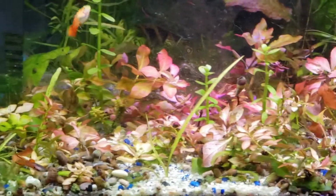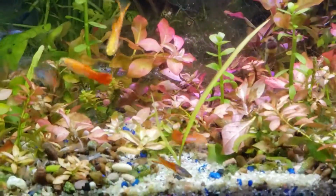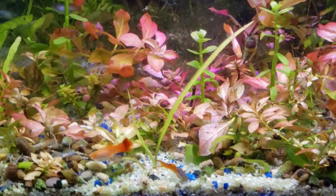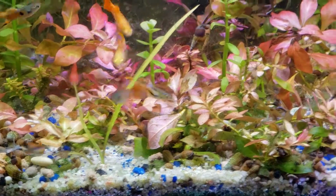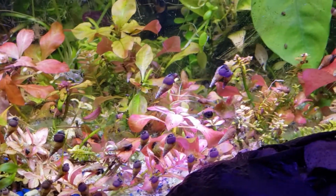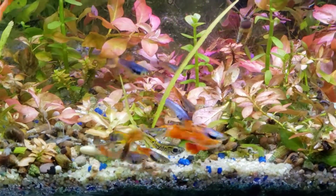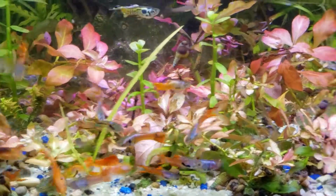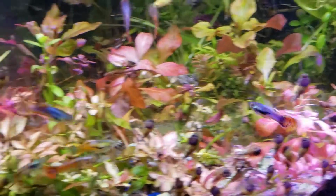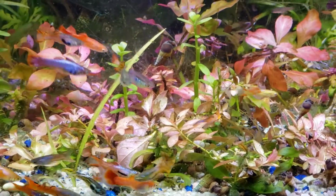Okay, so here's tank 2. I just redid this tank, replanted some plants, or put some different plants in, sorry about that, just so I could have some more of the redder colored ones. So they're not completely grown out just yet, but they're starting to grow, as you can tell. Got lots of snails in this one. But this one's got a bunch of different plants as well. I like the colorful ones. I like green plants, but I really like the red and pinks and purple colored plants too, as you can see in here. And when I show you another tank I have, I think that's probably the prettiest plant I've got, and I'll show you here in a minute when we go on to the next tank.